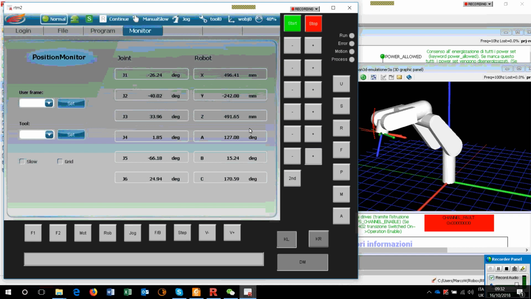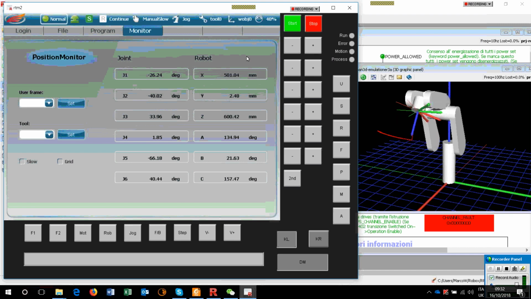Now you don't see very well. I make it better. This way. Now you will see number 6 is just a rotation. Okay, you see this way. The axis, the green axis and the red one, X and Y of the wrist are moving. Okay? You see, this way to move the robot is very easy. You just have the button on the CPU, you just have to control the jog.